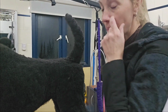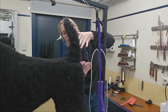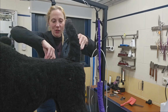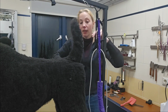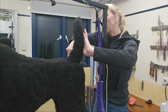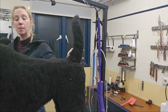And I have blow-dried her, of course, but as you can see, she's not totally straightened up. Sorry, coach, if you hear this. I just blow her dry with the blaster, and I don't stretch her afterwards with the normal blower. What I otherwise always do, especially when I have a competition, is blow her dry and straighten her with the normal blower and my brush.